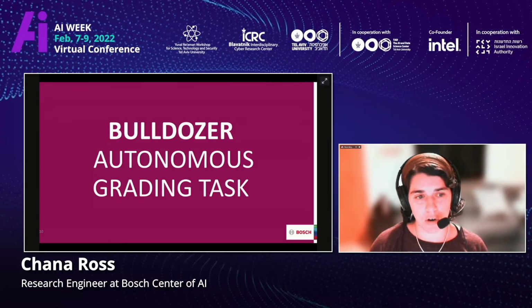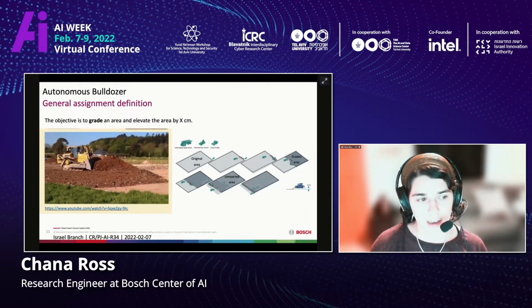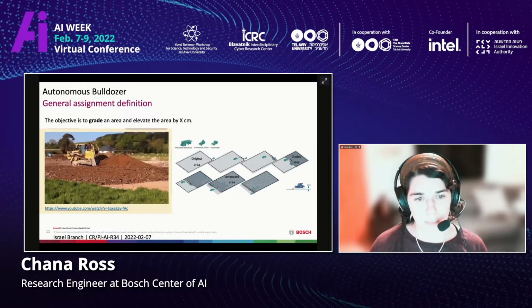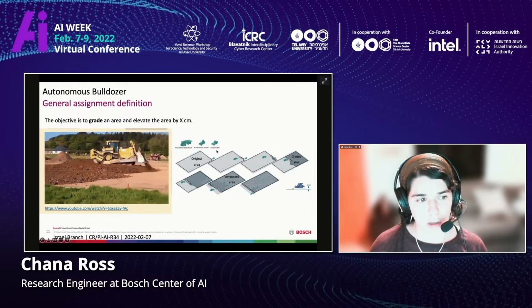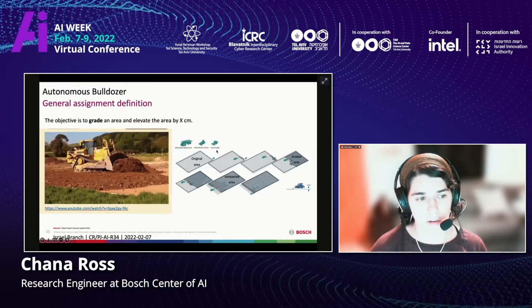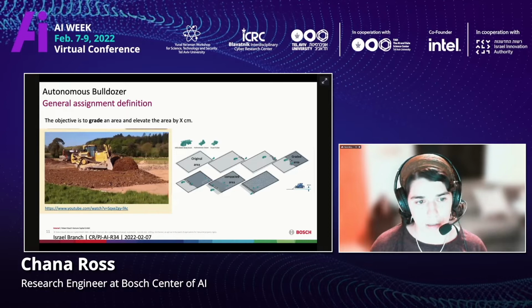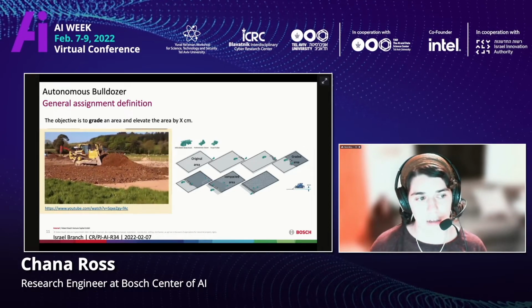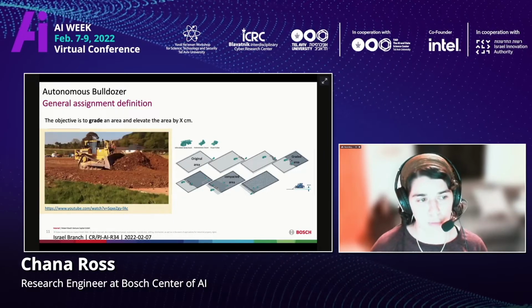Now going to our specific task, here we can see a bulldozer on the left performing what we call the grading task. Just to understand how this works, we have a dumper, which dumps sand piles at the beginning. Then the bulldozer comes along and tries to raise this whole area by a certain height by flattening these sand piles, and that's what we will focus on. And finally, after us comes a compactor and fixes the area and creates a more flattened and smoother area.